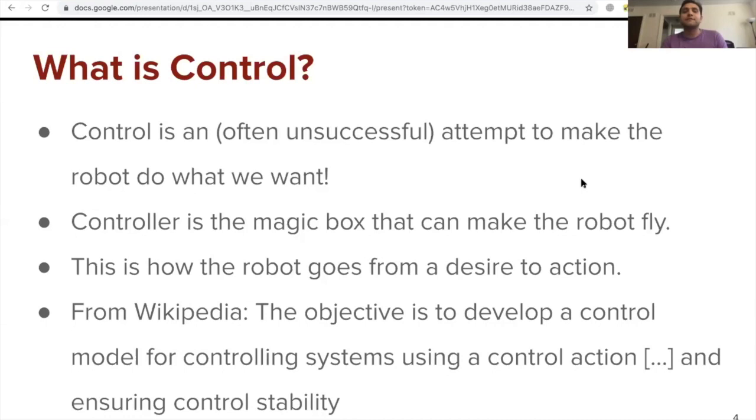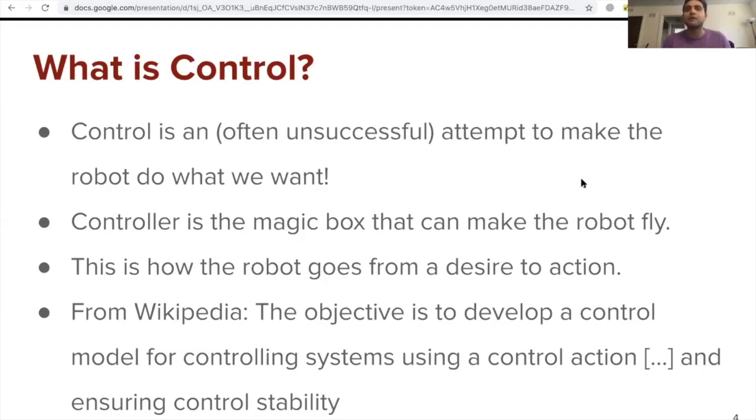So what is control? Well, it's usually an attempt to make the robot do what we are asking it to do. For many people in robotics, it's just some magic box that we ask, okay, make the robot fly, and it just makes it fly. This is exactly what we call it, from a desire to action.